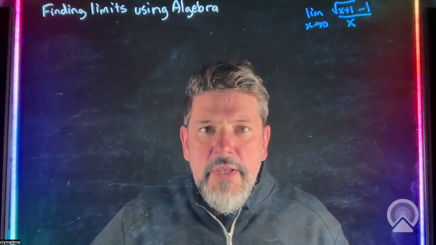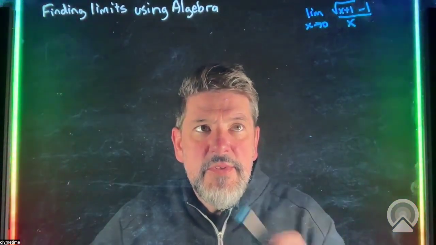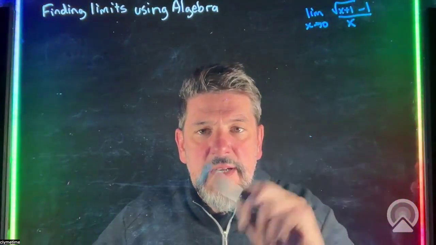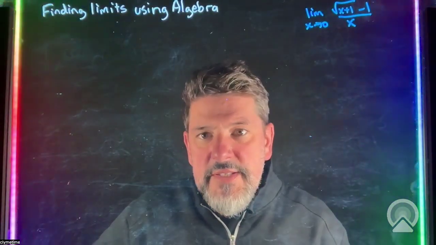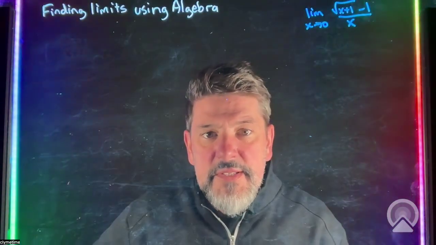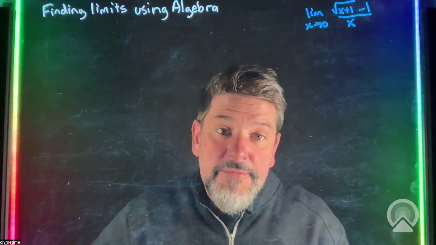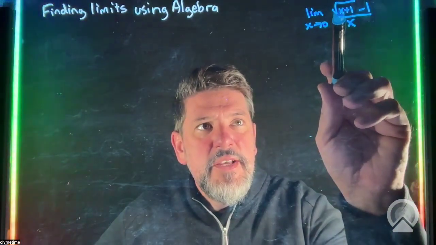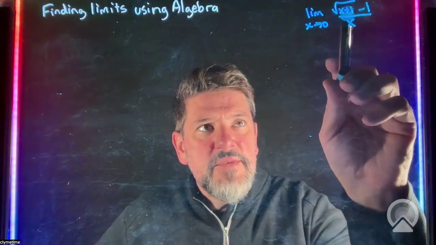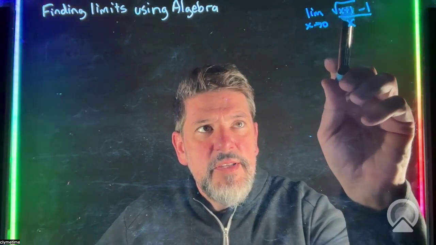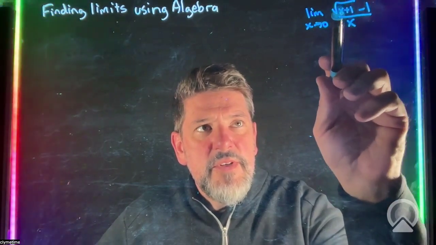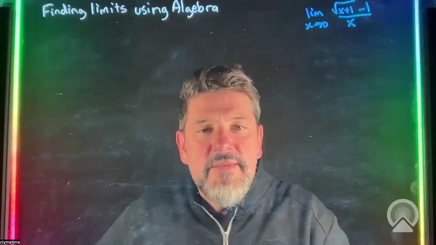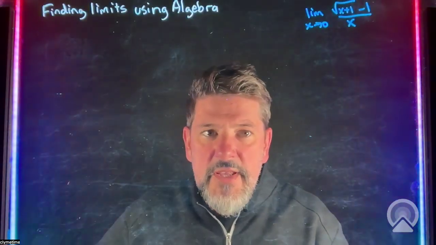All right, now we're going to look at another example. This one's the limit as x approaches 0 of (square root of x plus 1, minus 1) over x. We're interested in the same sort of process. We want to be able to simplify. We should plug in first. Plugging in 0, I get the square root of 0 plus 1, which is the square root of 1, minus 1. Well, the square root of 1 is 1. 1 minus 1 is 0. I get 0 over 0. So plugging in gives me 0 over 0.